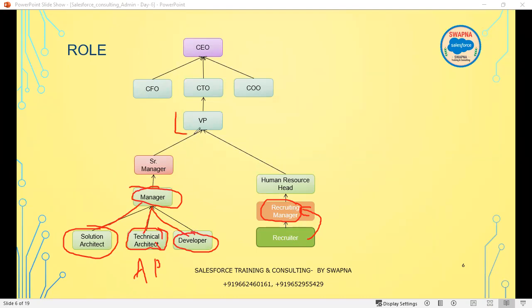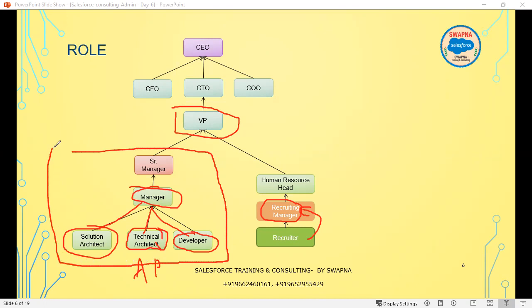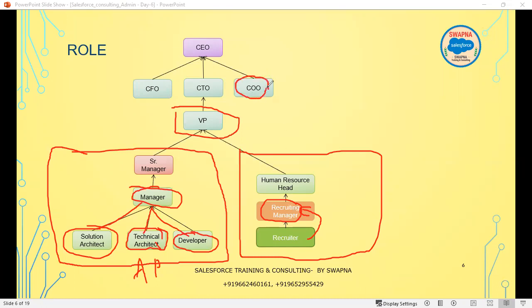Similarly, the VP can see the data of the senior manager, the manager, the developer, the technical architect, and the solution architect. The VP also has access to the human resource head, recruiting manager, and recruiter. But the COO cannot see this VP structure, because the VP does not report to the COO. The VP reports to the CTO.